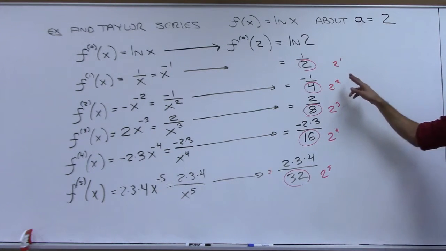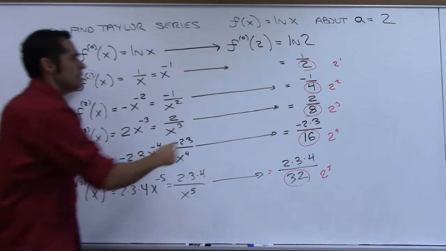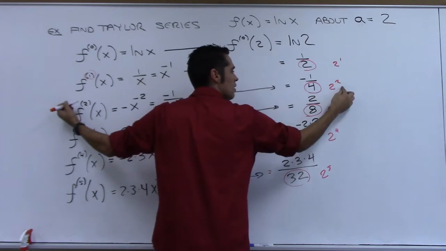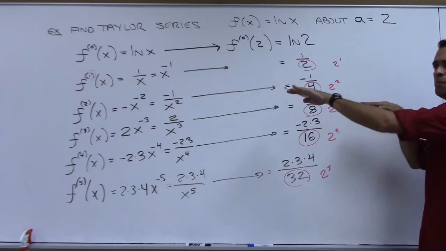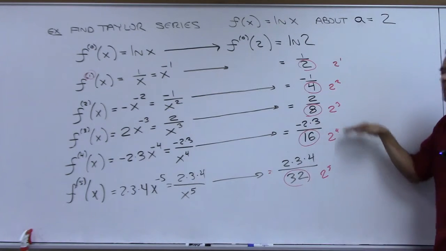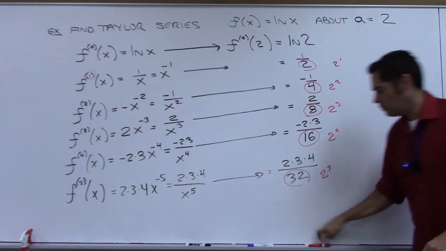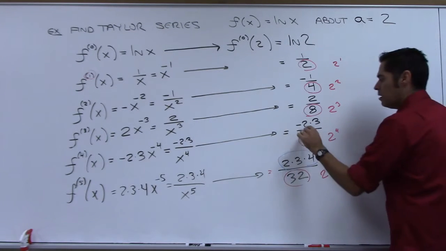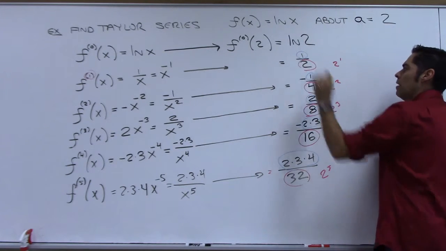So in terms of the derivative, when we take the first derivative, that determines the power on the 2, doesn't it? The second derivative is the power on the 2. The third derivative is the power on the 2. So we should have some connection between the derivative I'm taking and the power on the bottom, yes? What about the numerator? 2 times 3 times 4. Ignore the negative and positive for now. 2 times 3, 2, 1, 1.